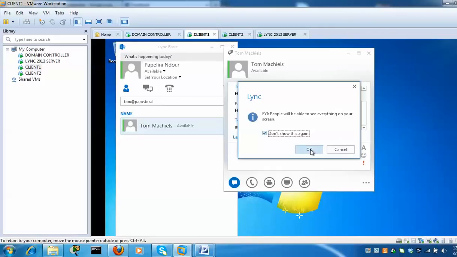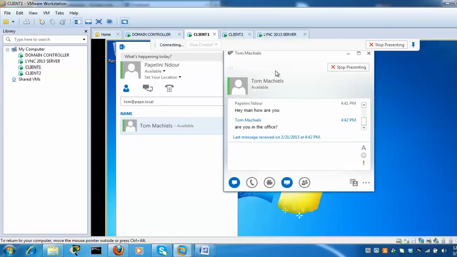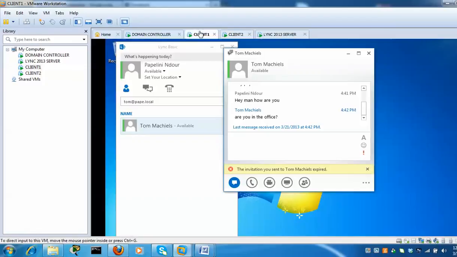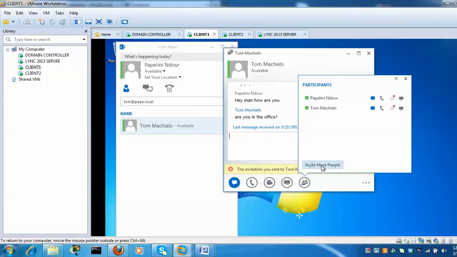Let's see. With Microsoft Lync, you can use it as a remote desktop to take control of some machines. So it's a bit slow, expired. So I'm gonna send it again. Here you see accept meeting content. I'm gonna say accept.